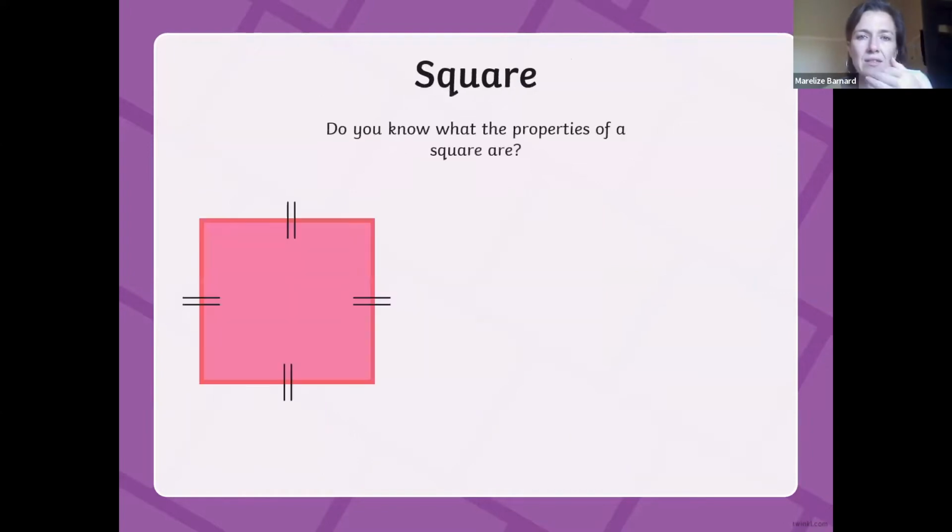Okay, now we're going to start looking at the different quadrilaterals. And the first one is a square. Now, what are the properties of a square? Pop it in the chat. What are some of the properties of a square? All the sides are equal. Sides are equal. What else? All the angles are equal, and they are 90 degrees. That's right. So they've also got other properties. The square's got other properties to do with the diagonals as well. So we need to know those too, but we'll go through that in a moment.